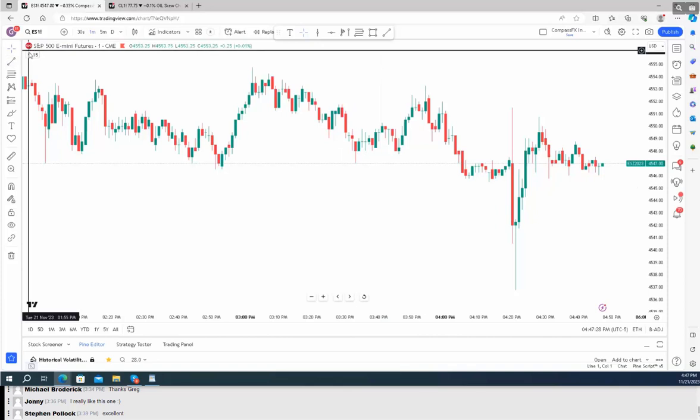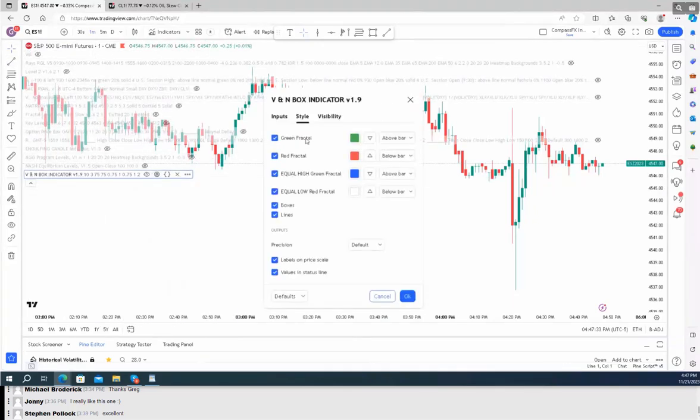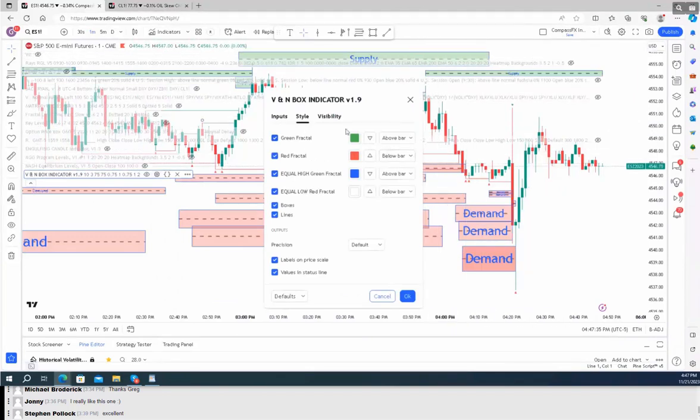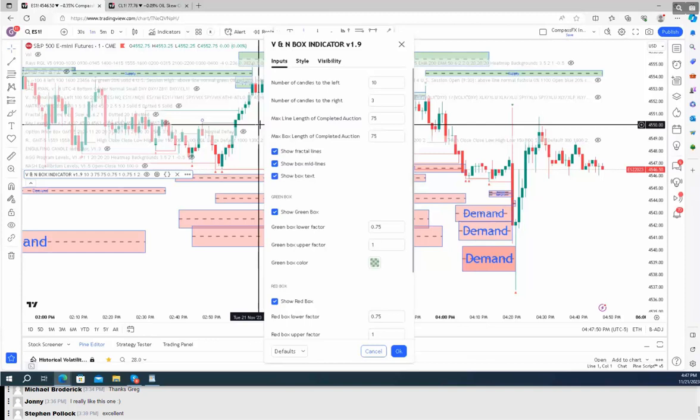But you can go into the indicator and configure it any which way you want. So here come the boxes. So you define what your fractal level is. How many candles to the left, how many candles to the right. And that's how it will calculate the supply and demand. So you want to kind of see where the supply and demand boxes are on a higher time frame, that's when you would just push this up to the candles to the left to kind of represent what those fractals would be on a higher time frame.